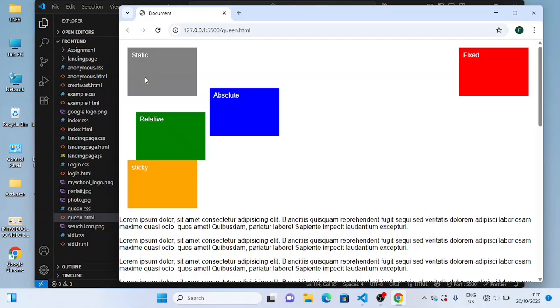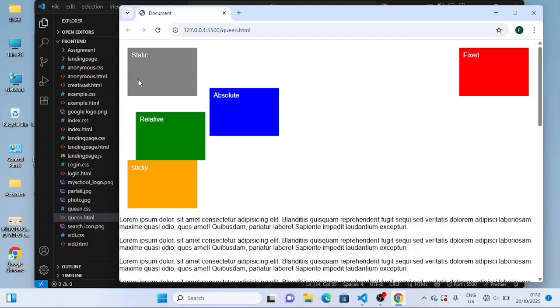And for the static position, I've told you this one is just the default. It's just how your elements are arranged in your website. That's the default pattern of arrangement, which is the static position. And for relative, though not visible like the fixed or sticky, what it does is leave the element where it's supposed to be, but maybe shift it slightly.